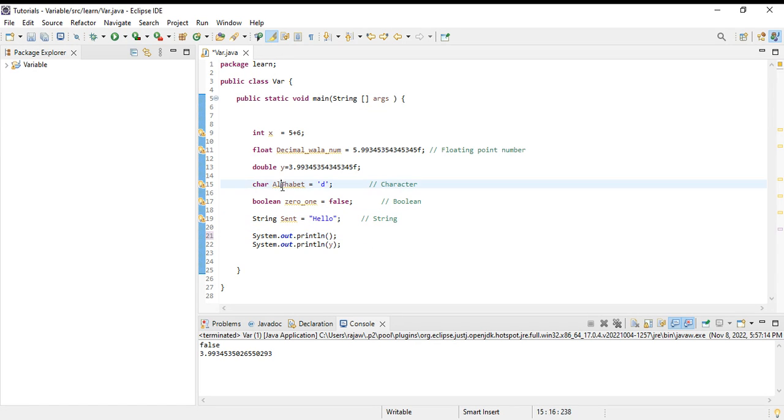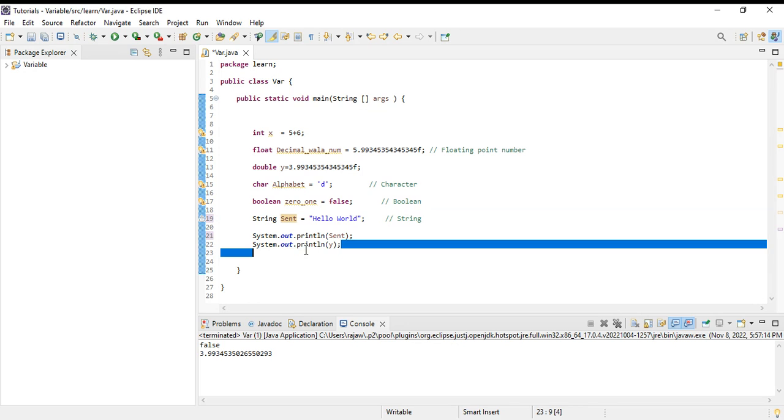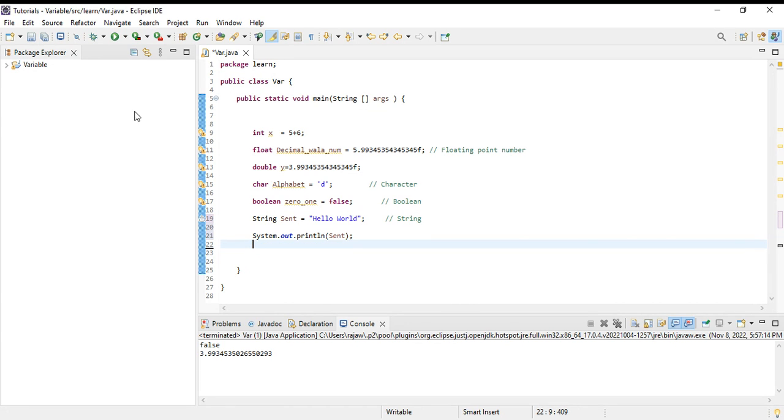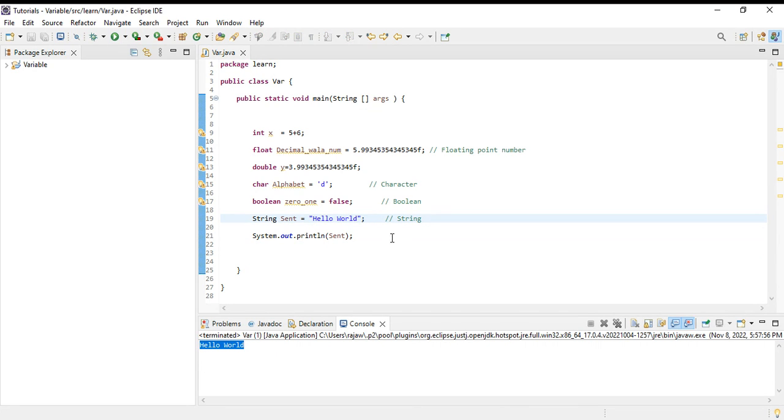There is a difference between the character and string data types. A character data type variable has only one character, but a string can have multiple words also. That is the basic difference between string and character. If we print here, whatever we write in the double quotes, we will find the output in the same way.